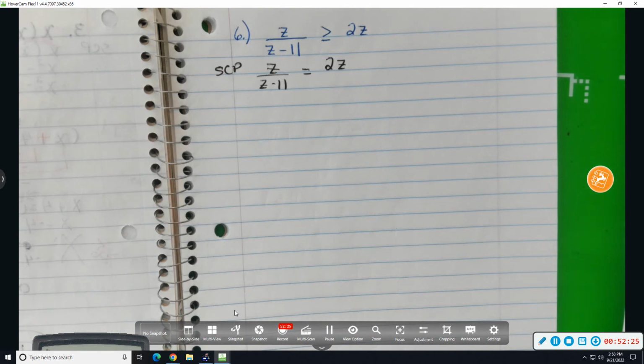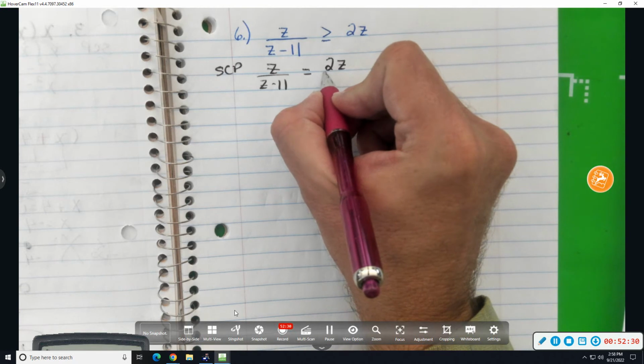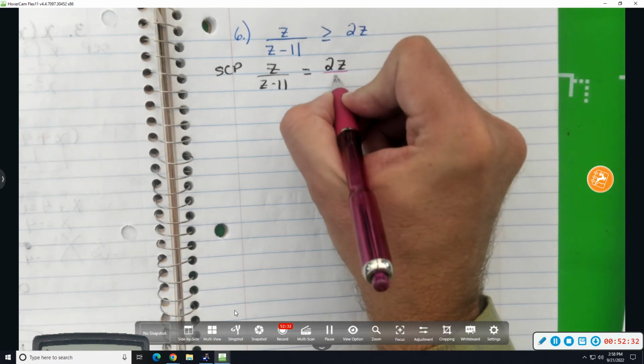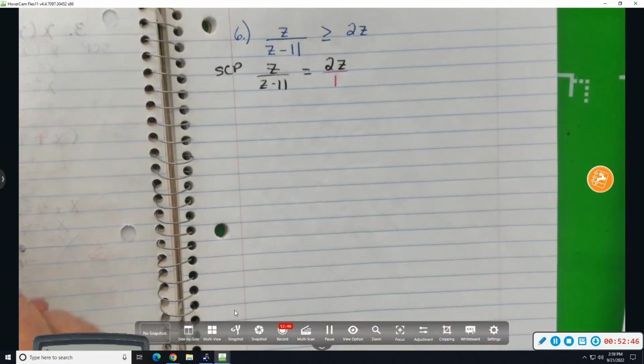And we're going to solve this. If I put over 1, does that give you a hint of what we're going to do here? How am I going to solve this for z? Cross multiply. Whenever your fraction equals fraction, I think it's easiest to cross multiply. So let's see, what would we have?